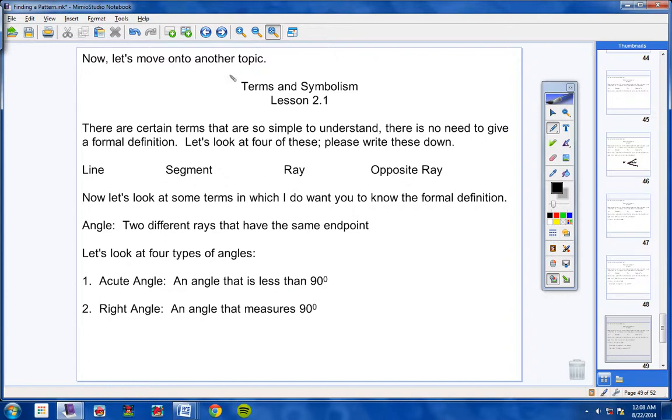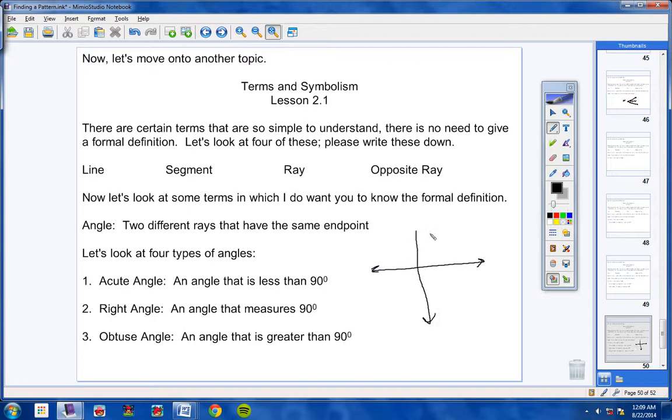Okay. Third type of angle, and I know I'm going fast here. At the end, I'll pause and let you get caught up. Okay. Number three, obtuse angle. That's an angle that's greater than 90. Let me pause now and tell you, when you get into trigonometry, we're going to deal with angles that are bigger than 180. We're going to deal with angles that are bigger than 360. They go like this. And that would be 720 plus, that'd be a 765 degree angle. I believe I did it quickly in my head, okay?